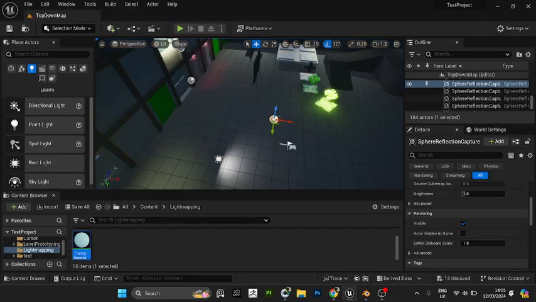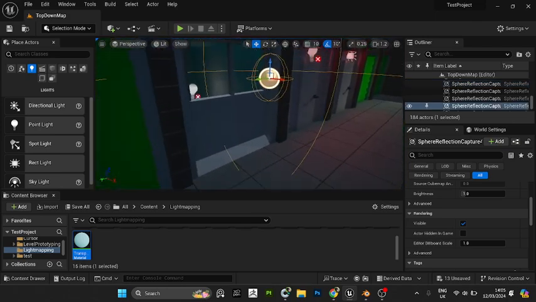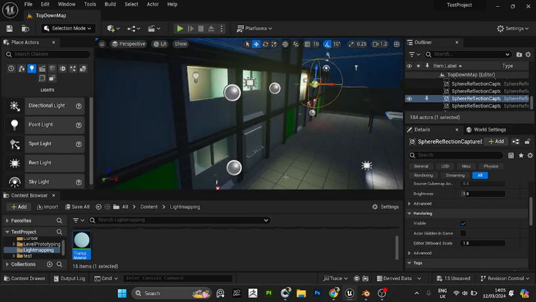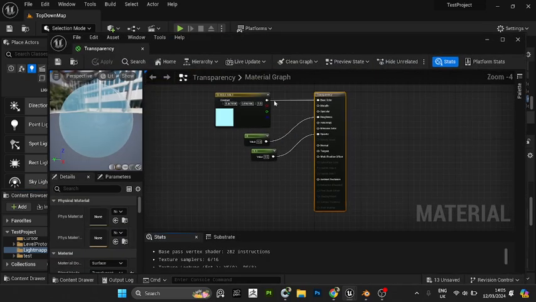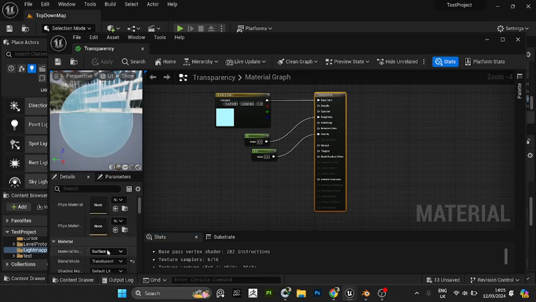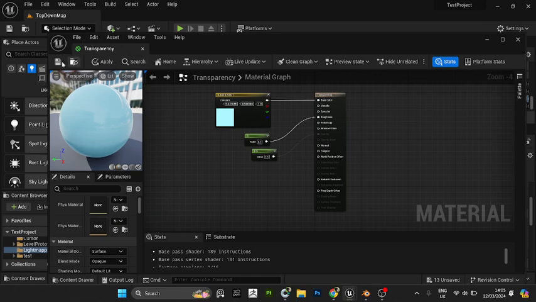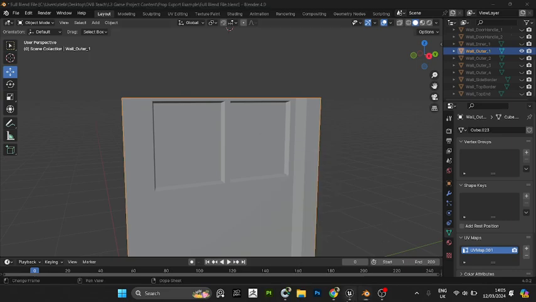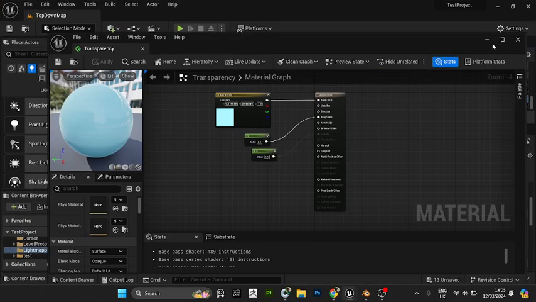I put in one massive one over there, and then I put one in front of every single window. Now the thing is that the window also has transparency, so it doesn't do a great job of showing reflection. I don't know if it will if I set it opaque. We can test it, but oh shoot, that was not what I wanted. This is what I wanted.